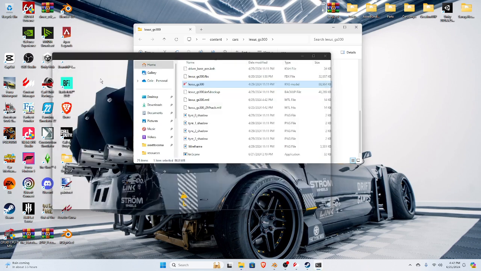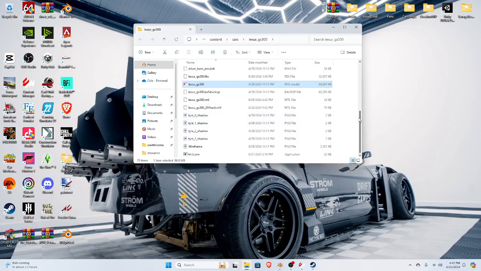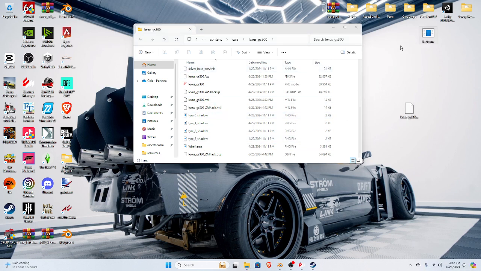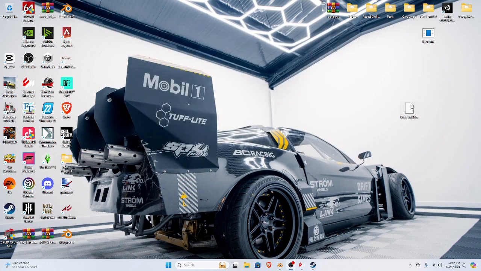It exports that as an OBJ, an FBX, blah blah blah. Some cars you may not be able to use the FBX folder for, but if it gives you an OBJ, that's fine as well. So you just grab that OBJ. Make sure to grab your KN5 back out, otherwise it'll keep it in that file. You won't be able to use that later on. So we've got this. I'll throw that in a folder I made called car dumps.